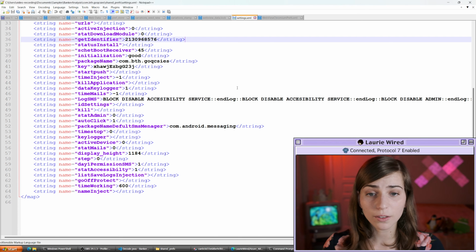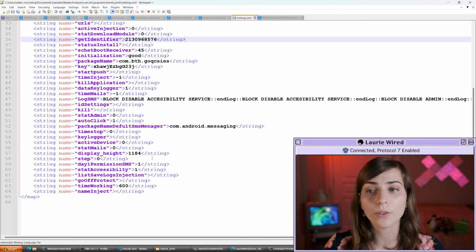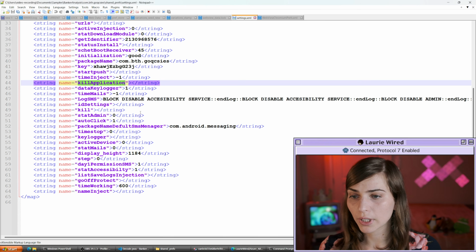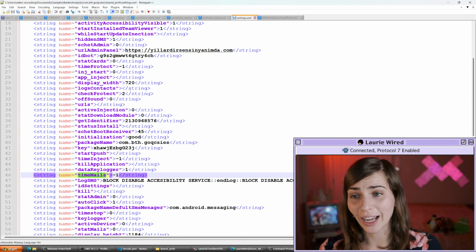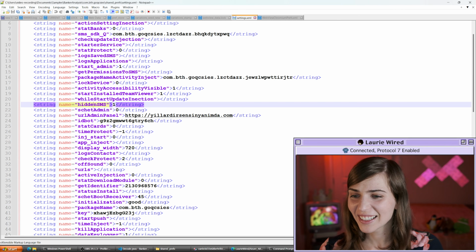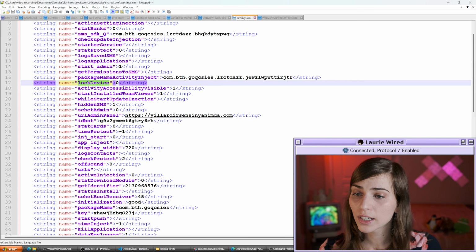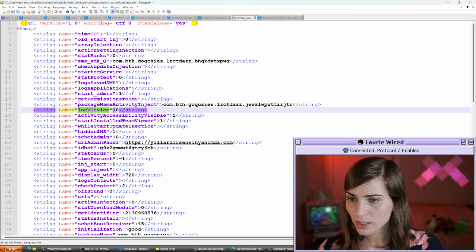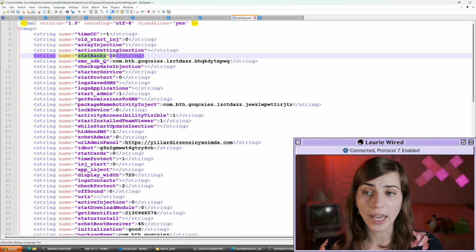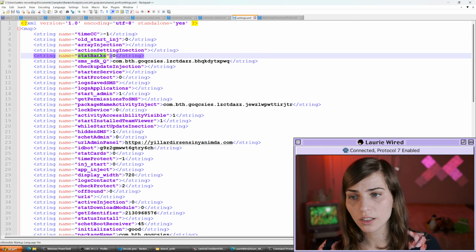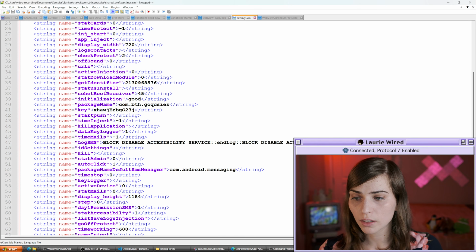So I think we've got a really good find here. We can see potentially all of the different behavior of this sample. So kill application, looks like it's got a keylogger. I don't know, maybe it's tracking the time you're looking at your emails. I don't know. SMS, hidden SMS, looks like it's able to lock the device. Let me see if there's anything else interesting. Start a service. Something to do with your banks, maybe the statistics of your banks. Looks like there's some injection opportunity.